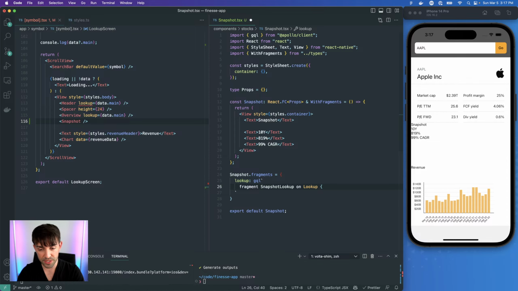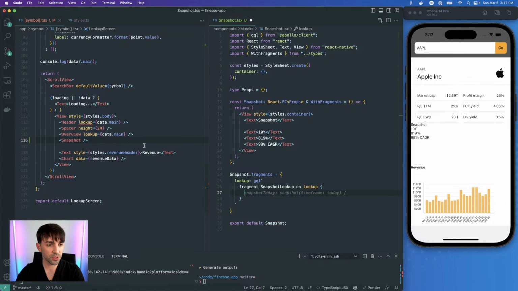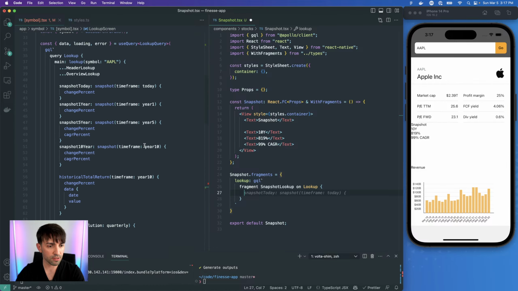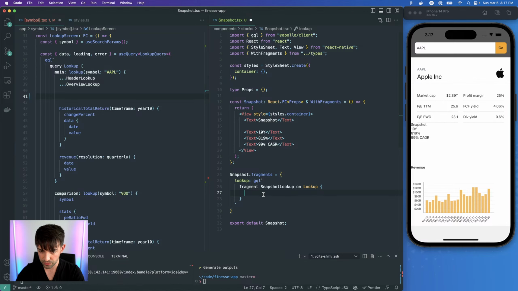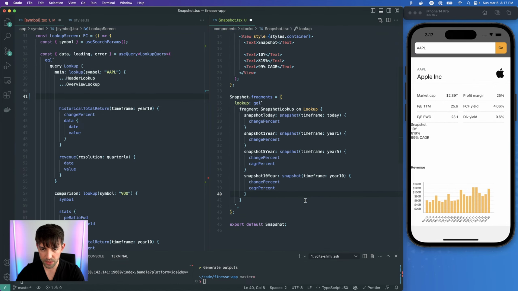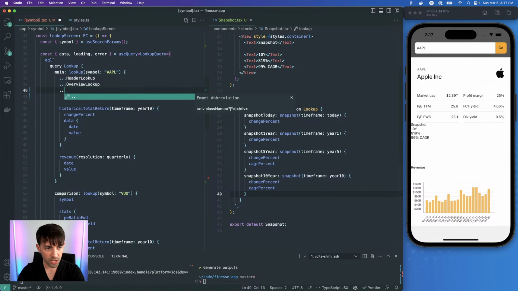We are going to call this snapshot lookup on a lookup type. And then we're going to pull in the values that we need. So we're going to pull in all of this. These are the data elements that we want on our snapshot. Okay, so we'll pull in this fragment, snapshot lookup.